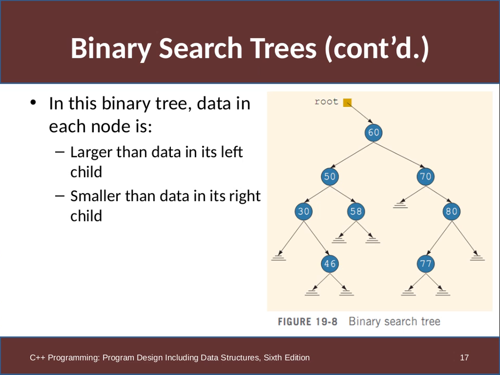Less than or greater than checks. Less than and greater than check. But where would we start? The root, which is 60. So we'd first start at 60. And we'd ask if it's less than or greater than, go to 50, less than or greater than, go to 58, and then we'd be done.